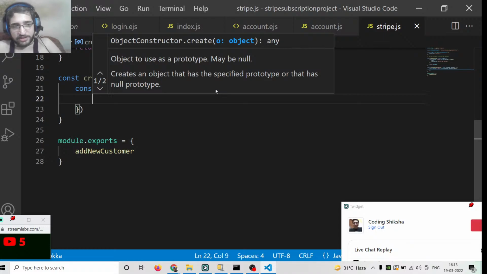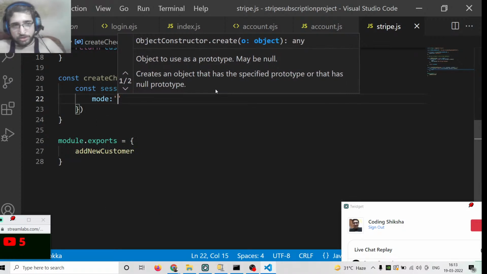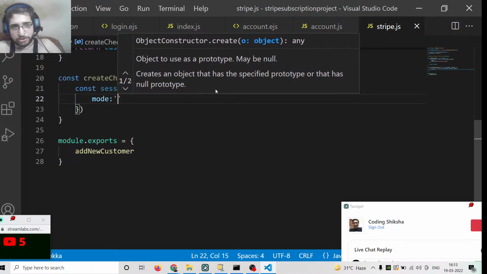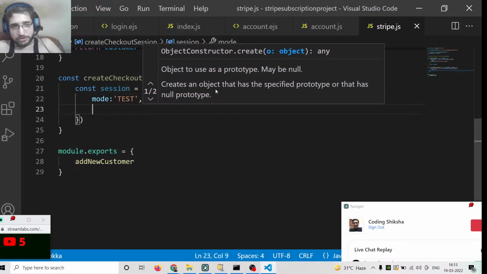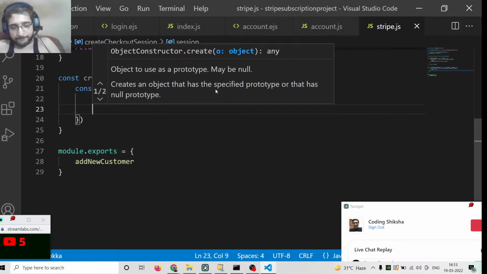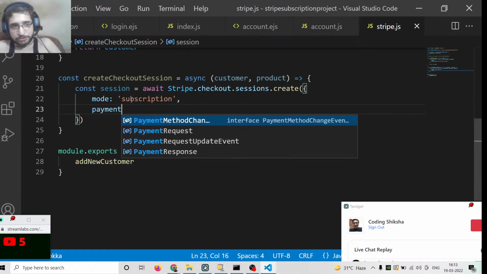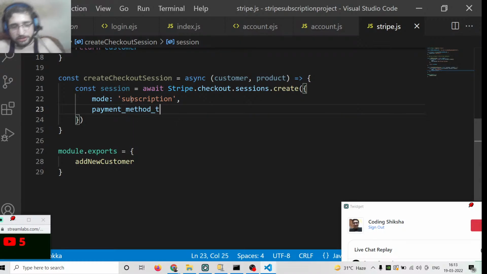inside this you can pass some options. The mode will be equal to either production or it can be equal to test mode. So this will be test, put a comma, and here, guys, we need to pass subscription because this is a subscription based payment, so mode will be subscription. The second argument is the payment method types, payment underscore method types.